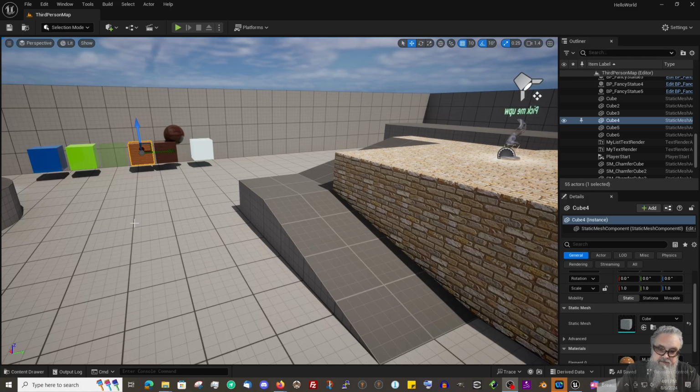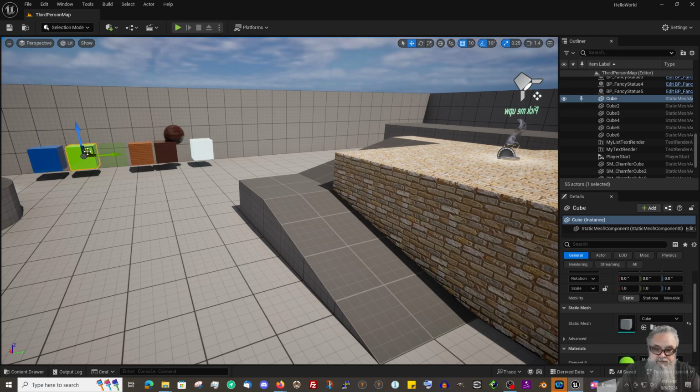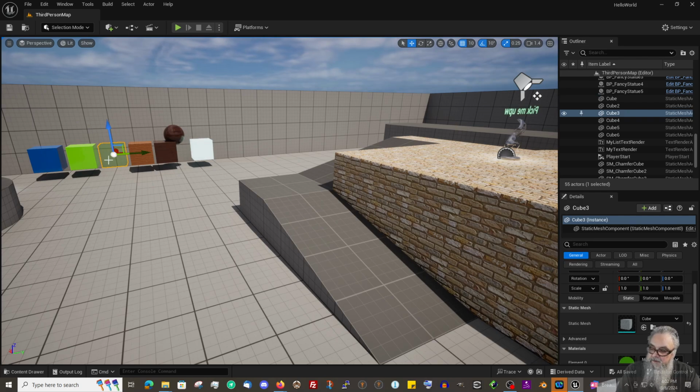So far we've covered a lot of different material setups. We had some basic materials here with these two cubes, where we had some basic material colors and some shininess or roughness properties. We had one where we changed it to a translucent material. We had one that we applied just a picture.